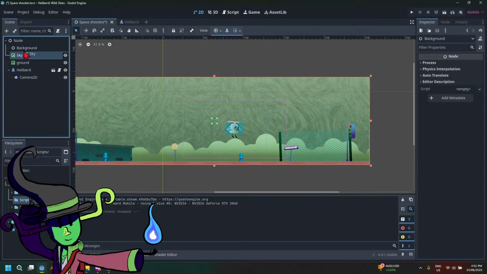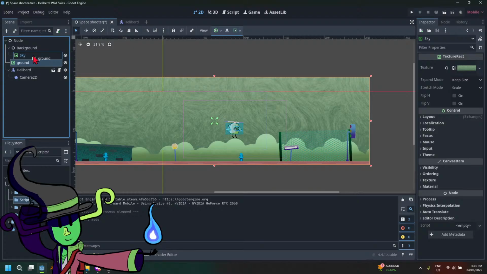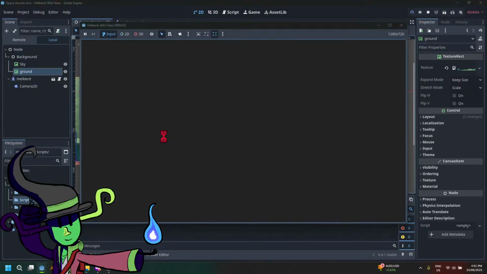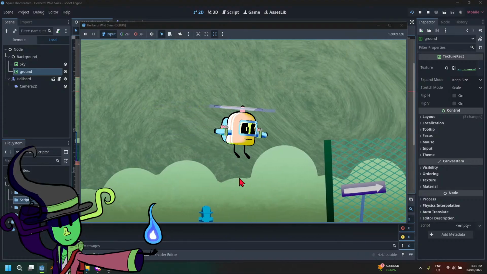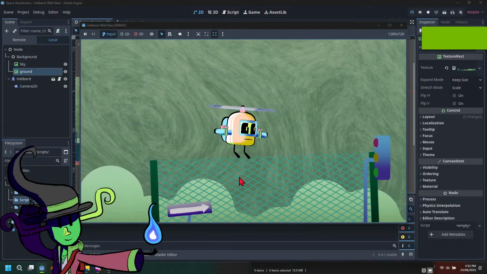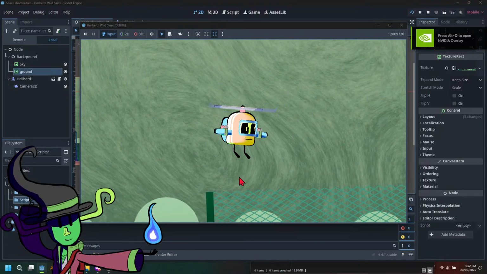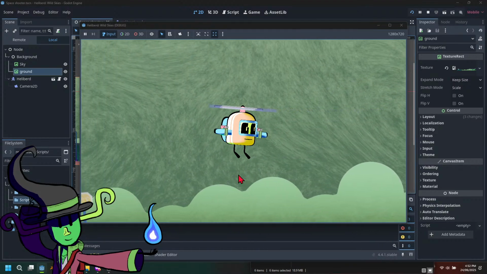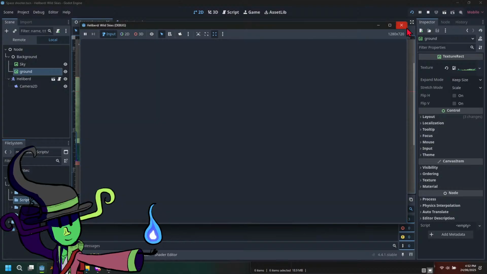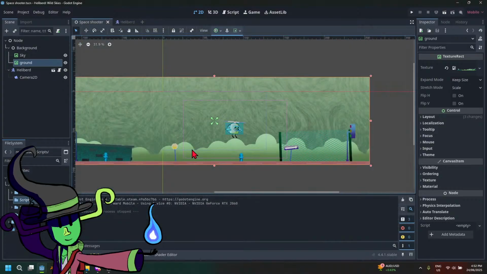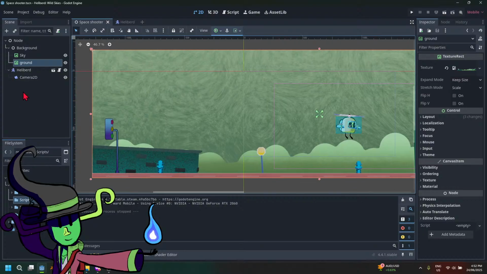Okay, does this work if I put my background stuff here? Oh. And I'll put it here. Okay, nice. Things are moving, although I can actually just clip out of this if I wanted to. As you can tell, guys, we're not going to be finishing this game in this stream. But I'll try to finish at least the character movement stuff in this stream.